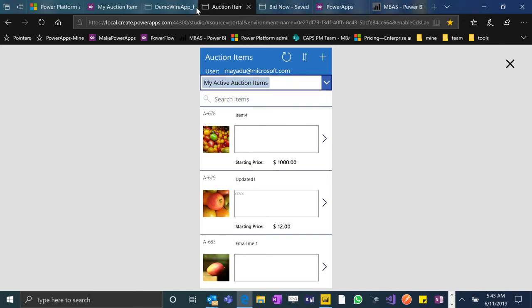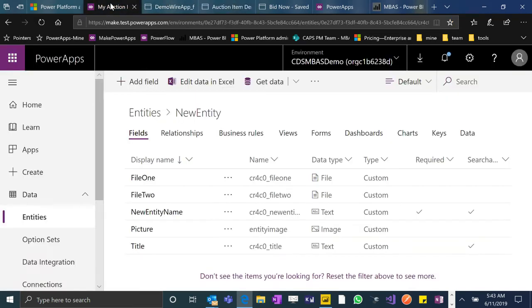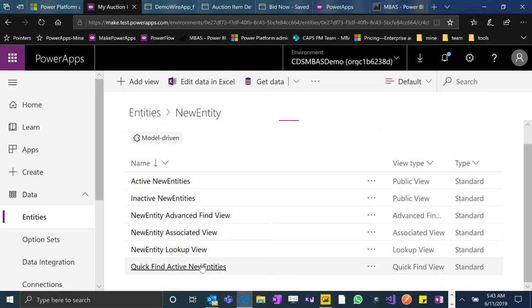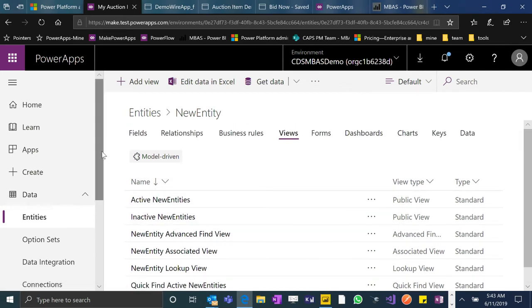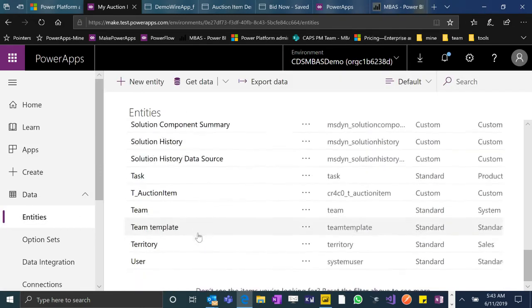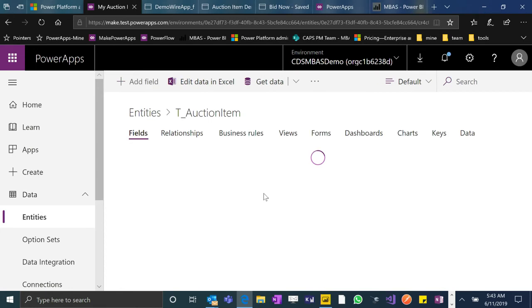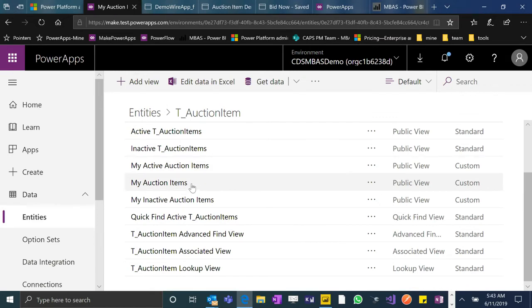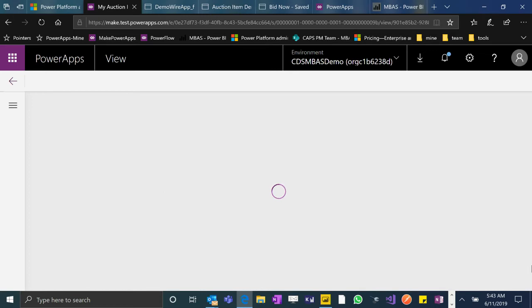So just to give you a quick glimpse at how that works, even though it's not necessarily our area that we're doing right now, just to give you a quick idea. So here we've got views. And inside views, we've got a lot of these different options here. And we'll be able to, yes? Oh, let me change the entity. Give you our new entity, the one we just created. Here we go. So here's one of the entities we used for our data here. Under our views, we see that we have my auction items, my active auction items. To create a view like this, it's just as simple as creating it and then putting in a simple parameter under the filter field. It'll come up in just a second, I assure you.